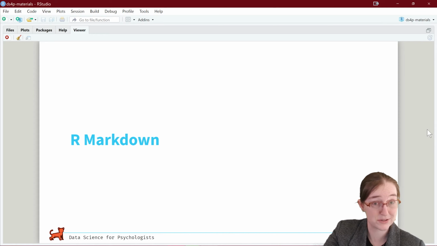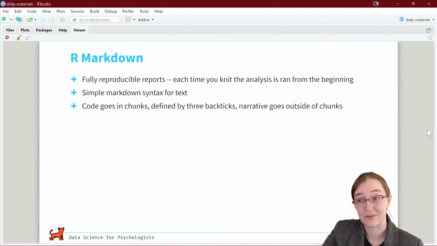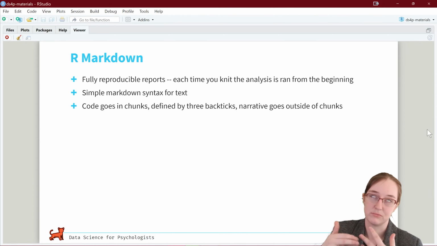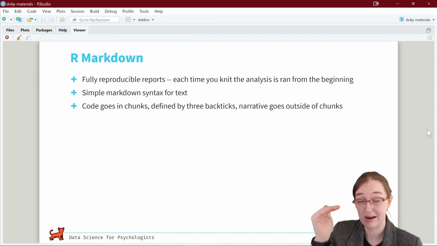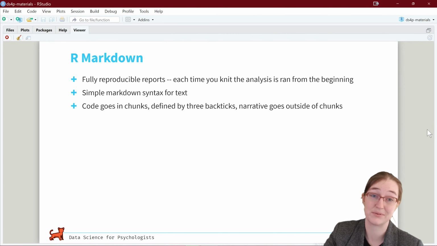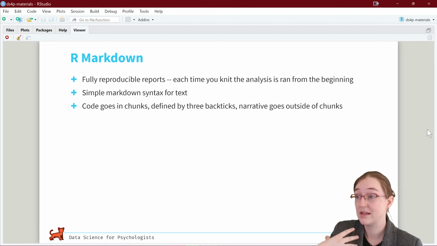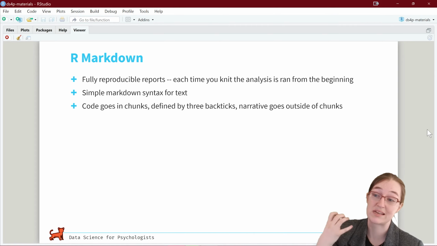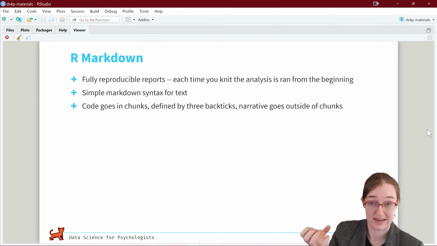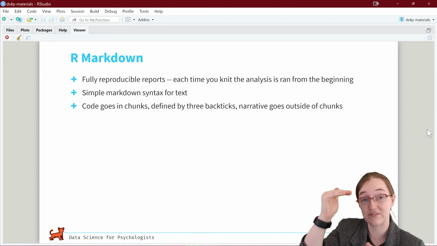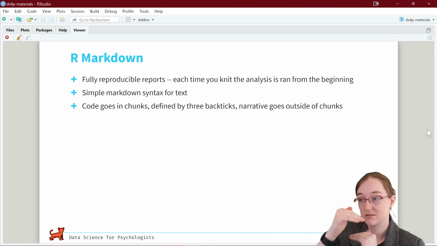So, okay, R Markdown. We've talked about RStudio, we've talked about R, now R Markdown. R Markdown is all about making fully reproducible reports. So each time you knit, you weave together everything you've done in R, and it runs the entire sequence of things. And it uses a simple markdown syntax for text and allows you to put various chunks together.